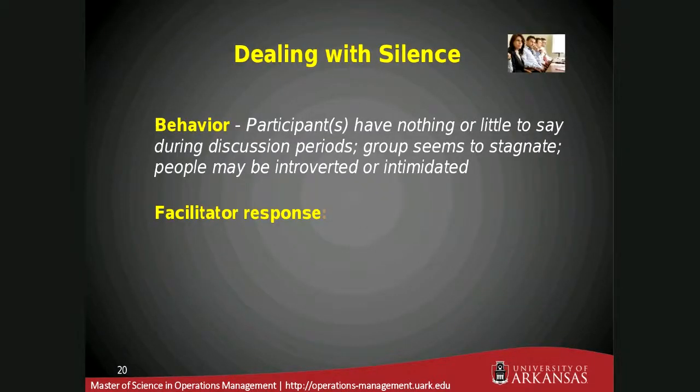Okay, let's talk about dealing with silence. What we're talking about here is that most of the participants have nothing or little to say. During the discussion periods, everybody seems to be pretty silent. The group seems to stagnate. People may be introverted or intimidated, and that could be the cause of that.